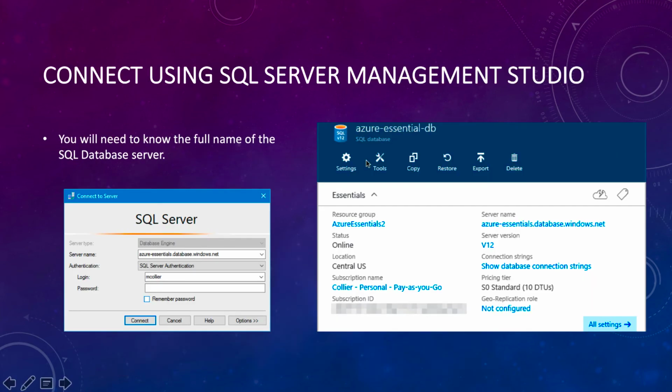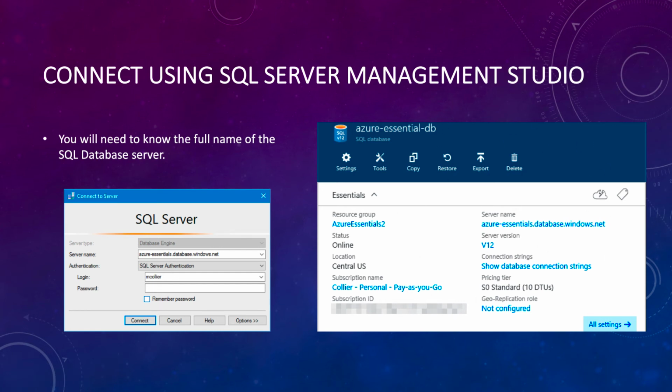Once you have added your IP addresses to the list of allowed IP addresses, you need to open SQL Server Management Studio. You will need to know the full name of the SQL database server before you proceed at this point. You can find the full server name in the Essentials section of the SQL database blade along with other key information, as shown in the screenshot on the slide.